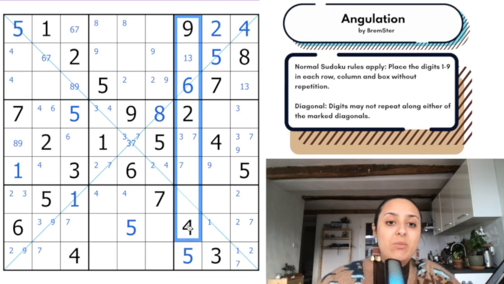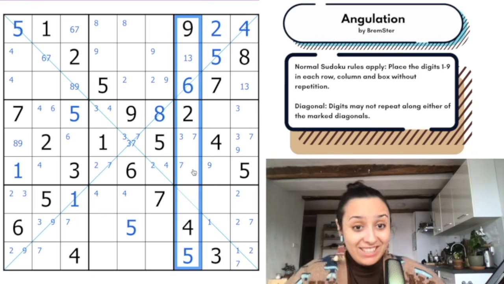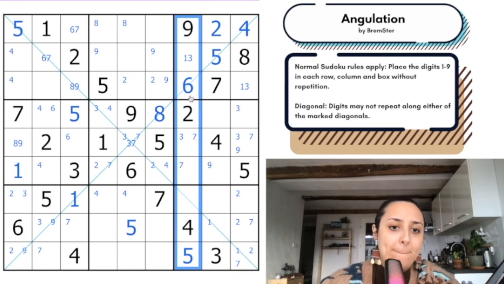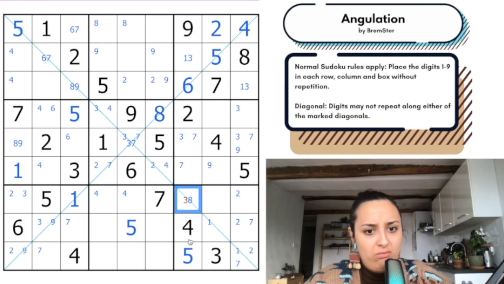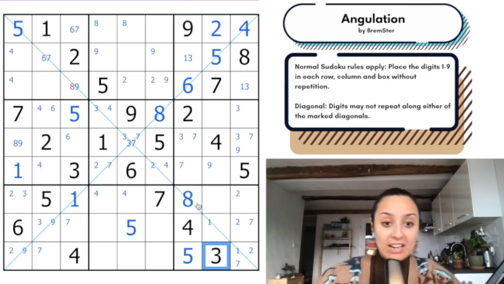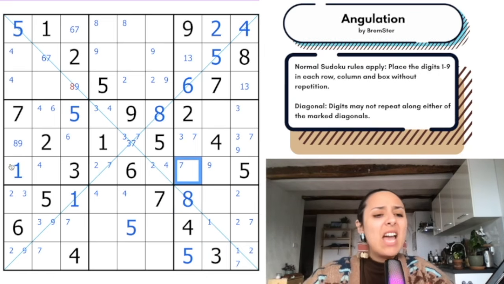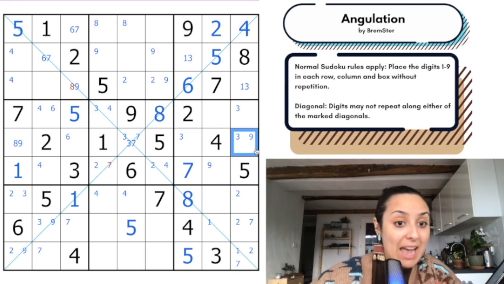No, but maybe we can look at this column because there's a 9 in this column and therefore it's limited. 1, 3, 7, 8. This is a 3 or an 8. Oh, okay. It's an 8. Sorry, I didn't know. Thank you, Sven. Wow, Sven's saving my butt time after time. And then here, look, now there's another one. So this is the 7. Oh my gosh, something's happening, you guys. Something's happening. Yes.